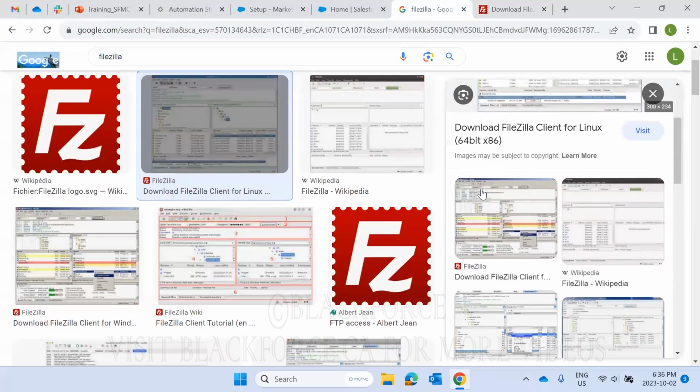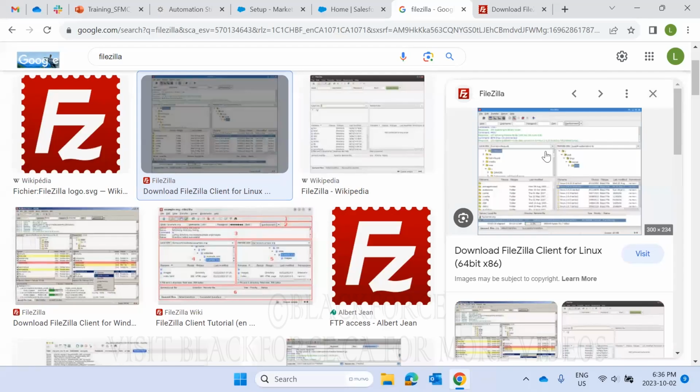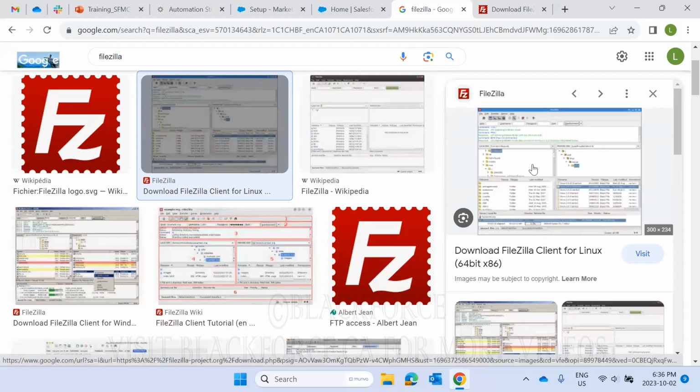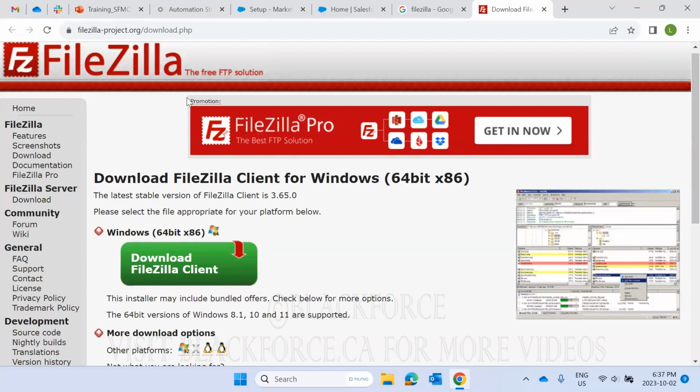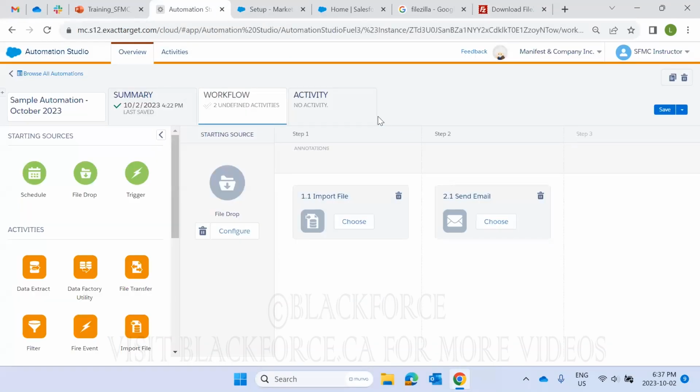Not the right size, but see how you see this image here? This is what the view is going to look like using FileZilla to access the FTP. All right, long answer to your question, but step one is you have to create access for the user, and then they need to log in using an FTP tool such as FileZilla to be able to access the folders in your FTP. All right? Okay, thank you.